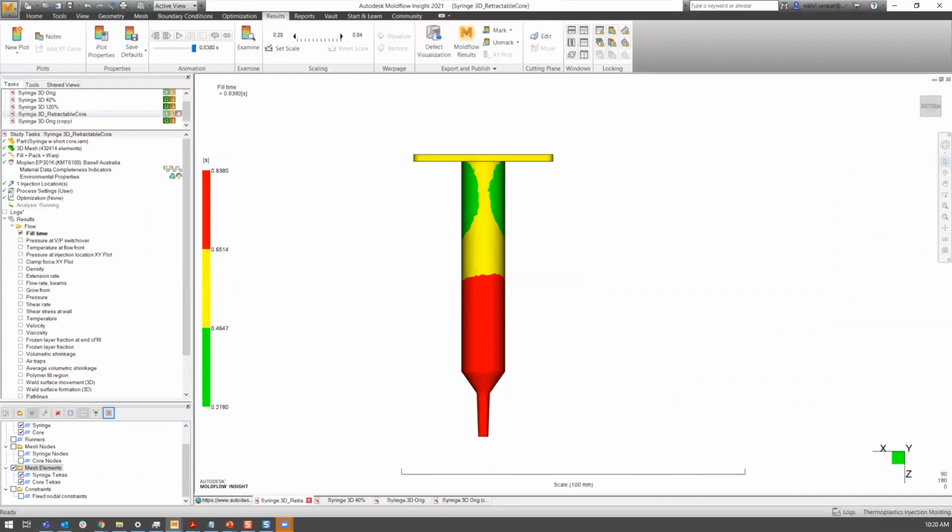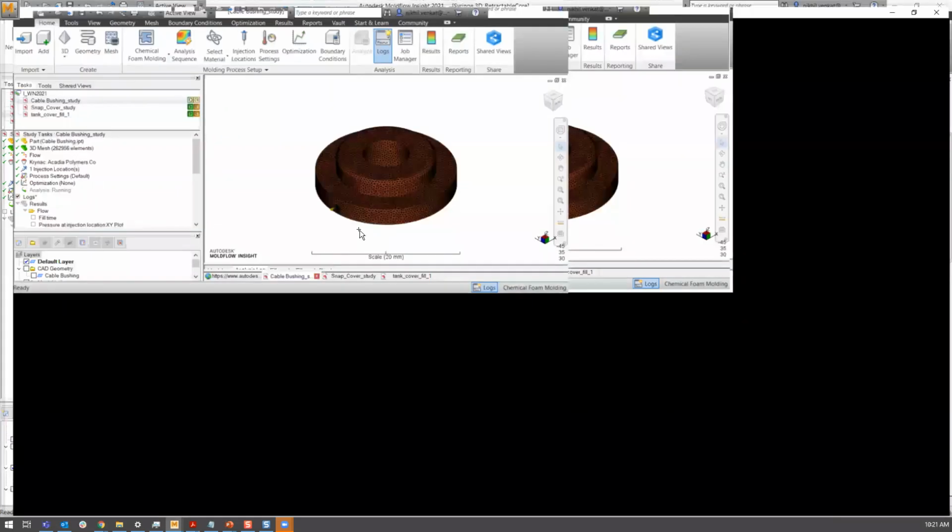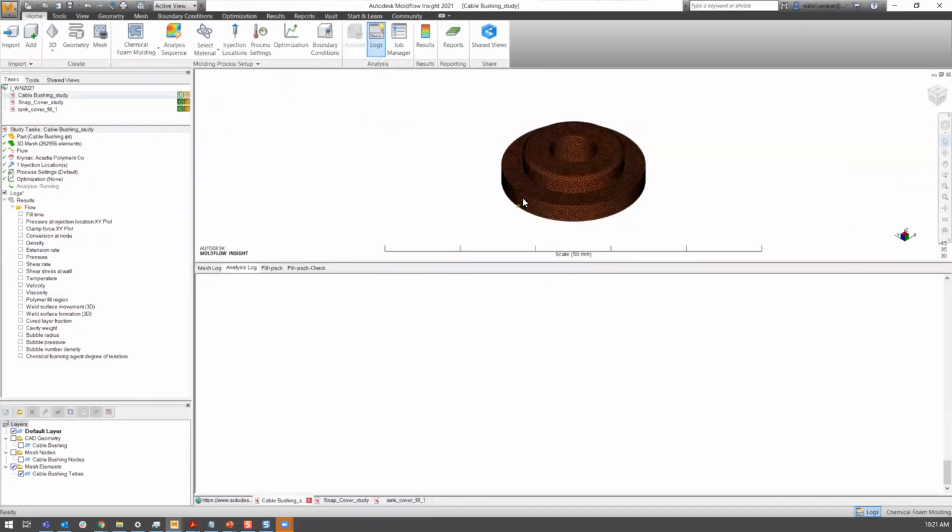Okay. Now the next thing that I want to talk about is something that, again, we've heard about quite a bit, and that is the polyurethane foam, right? So I actually have an analysis still running over here, but I can pull it up real quick. Again, let me move my window over. Okay, there we go.